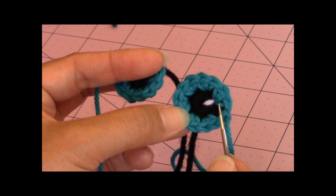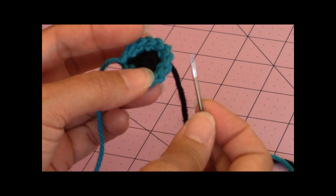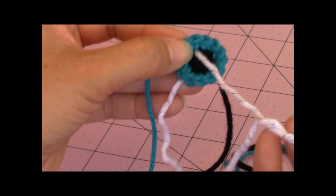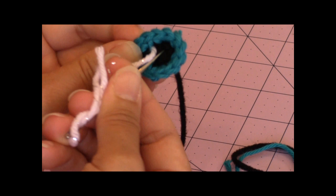So on the right side I placed it at about 1 o'clock. And then on the other eye, I'm going to place it at about 11 o'clock. And so I'm going to come up from the wrong side with my white colored yarn. Make sure you leave enough on the back for tying a knot. And then you're just going to go right into the center of the magic circle, or a couple millimeters, whatever size you want your little white dot.